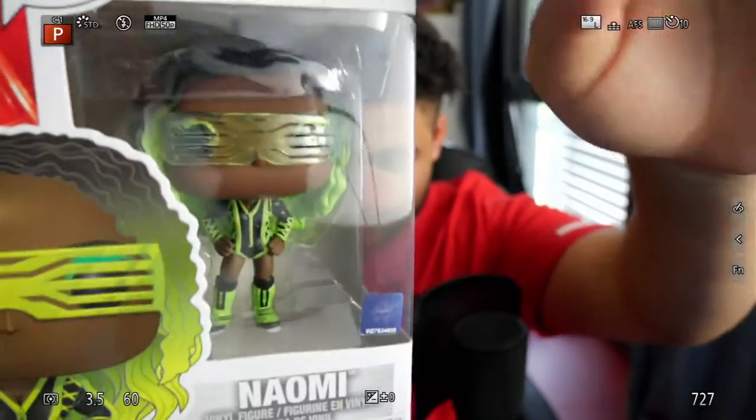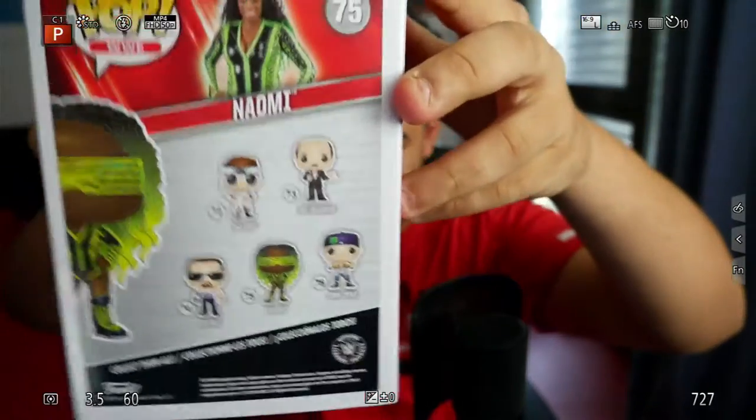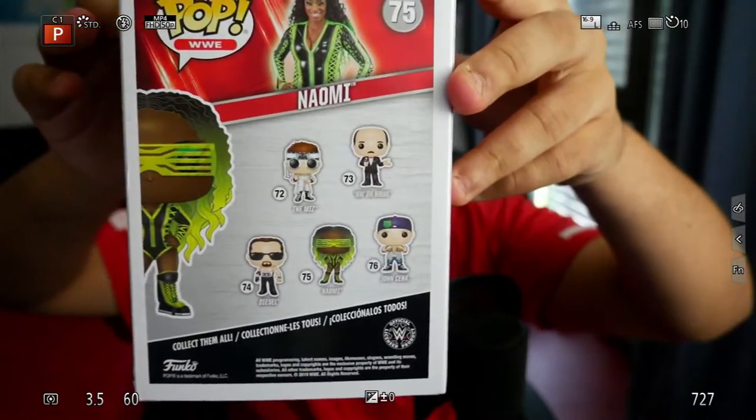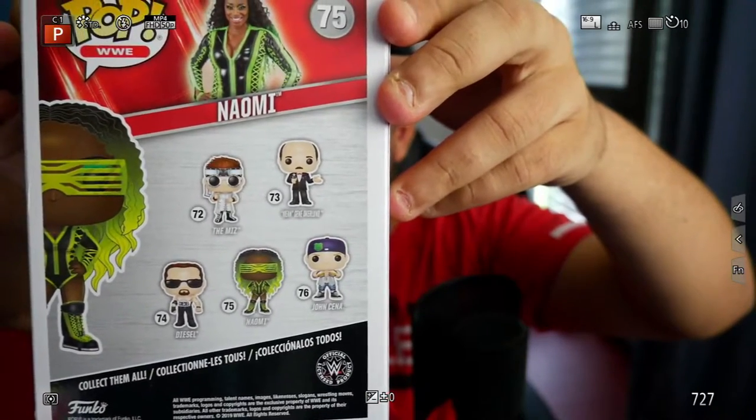So as you can see, she's in the neon green outfit — neon green. There you go, Naomi, looking all swag. Swagalicious, you know what I mean? At the back we've got the Miz, we've got Naomi, we've got Dugan Obacino which I've got, we've got the Diesel or the Kevin Nash aka, and then we've got Mean Gene Auckland. Never really heard of him before, but we will definitely take it.